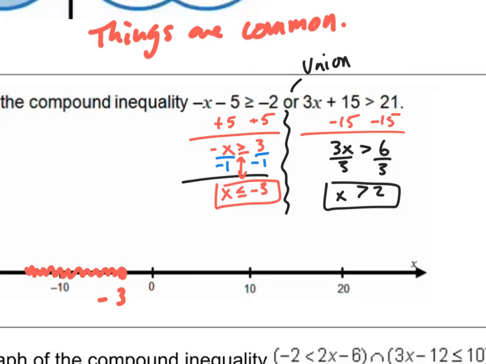Why is it a hollow circle? Because we don't include it. So when I see this, great question. X is less than or equal to negative 3. You can include negative 3. But if x is strictly larger than 2, x cannot be 2. So what I do on that one is I use a hollow circle at 2. Okay? Like that. And I call this 2. And then values for x are bigger than 2, so I shade to the right.